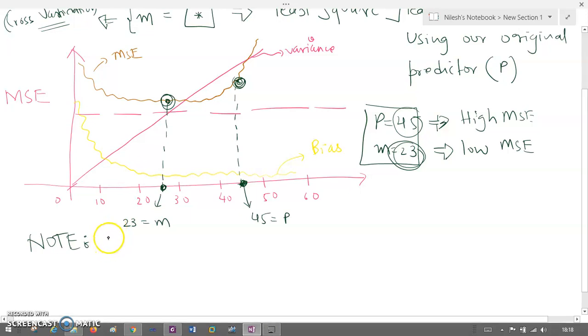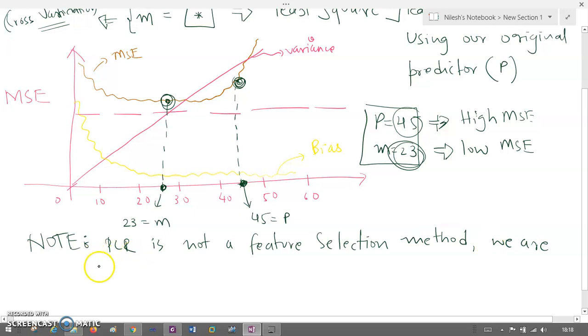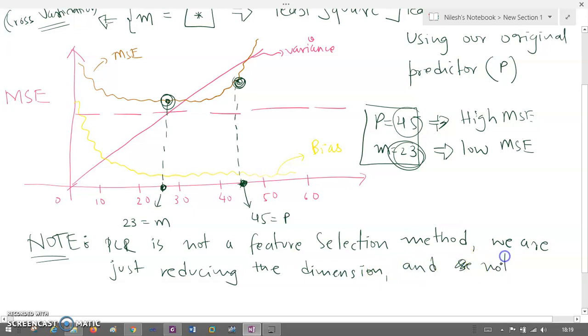So PCR is not a feature selection method, we are just reducing the dimensions and not selecting any feature.